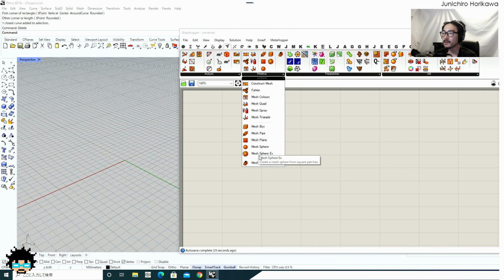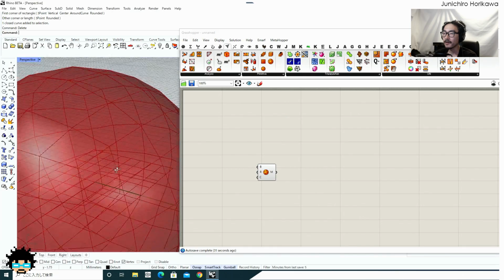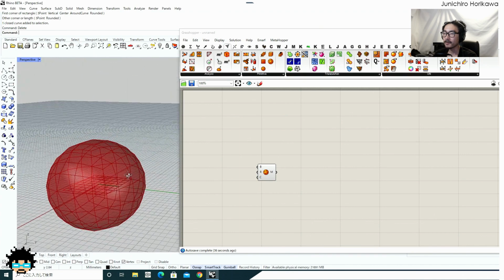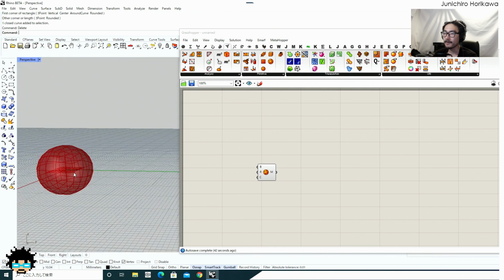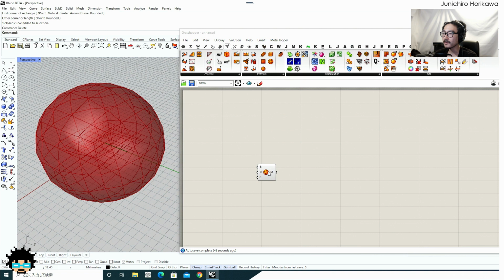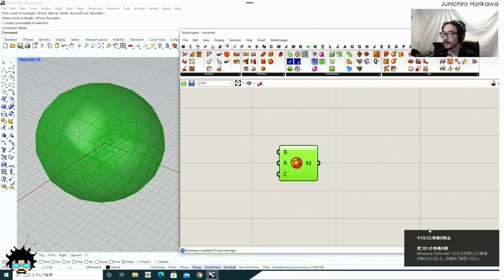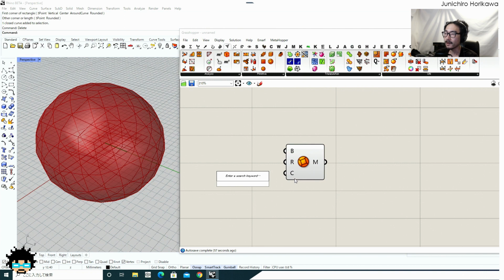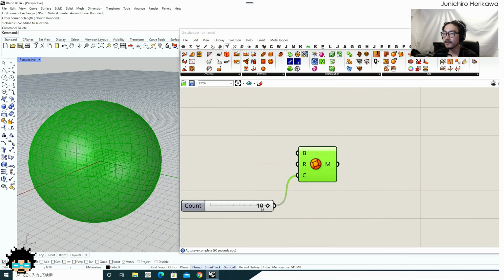I think I can use this one, mesh sphere X, which can create this kind of mesh geometry with clean edges, kind of a subdivided box with a sphere outlook. Okay, and let's have some parameters to control the subdivision resolution of this sphere, with an integer value to this C input. Okay, like this, right?